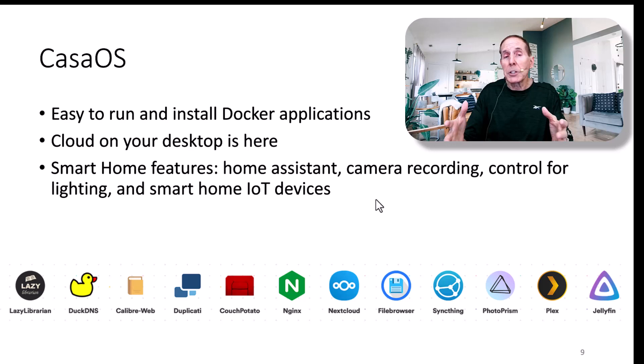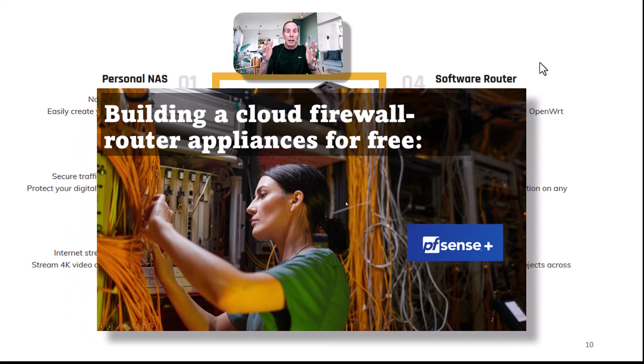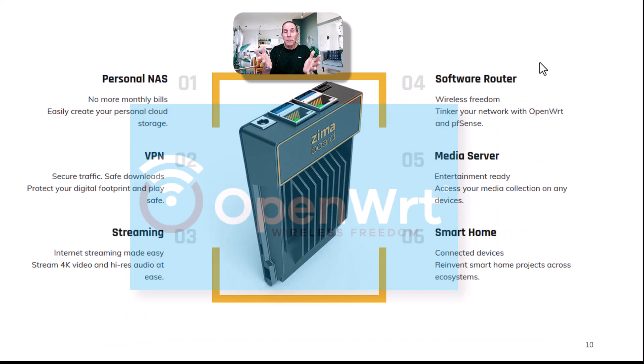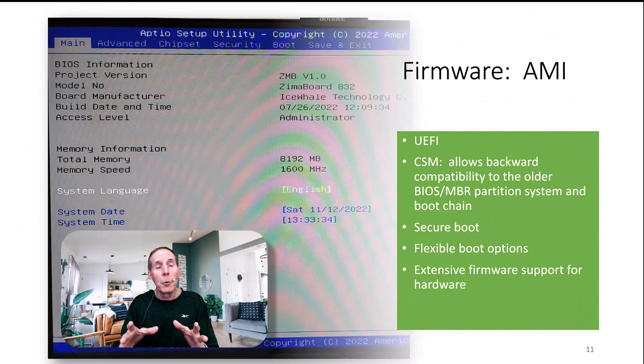The Zuma board comes with support for many applications, but keep in mind — this board fits in the palm of your hand. It's generally a one or two application appliance, so if you're thinking of running 10 different applications on it, you're probably not thinking carefully enough. You don't have to leave the CASA OS on it; you can replace it with a variety of lite Linux versions. This is ideal for PFSense, OpenWRT as a software router, or any lightweight dedicated application like a VPN server or streaming server.